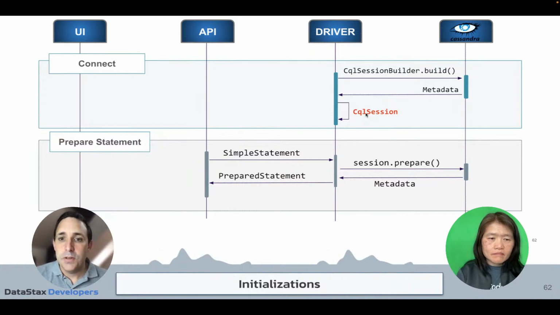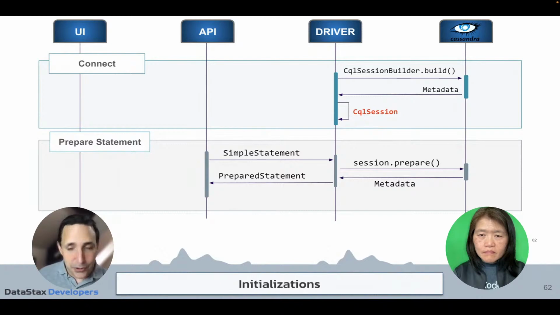SQL session is a singleton, so there should be a single SQL session in your application, and it's stateful. It will maintain the connection open to the database. So make sure to close SQL session when you close the application. But as soon as the application is connected, you do have access to SQL session.